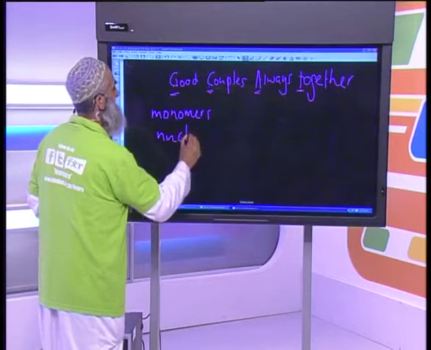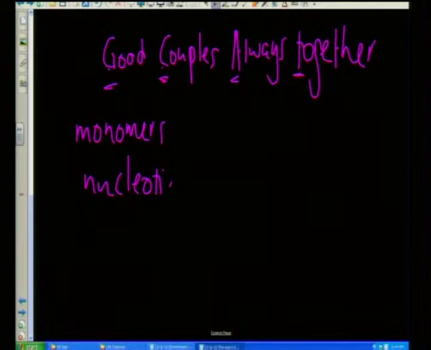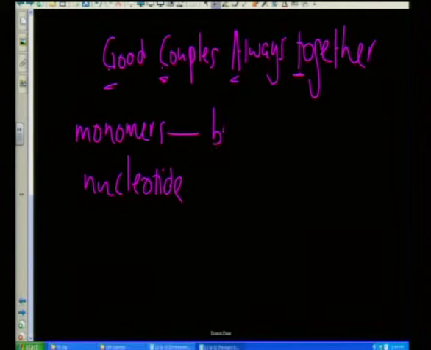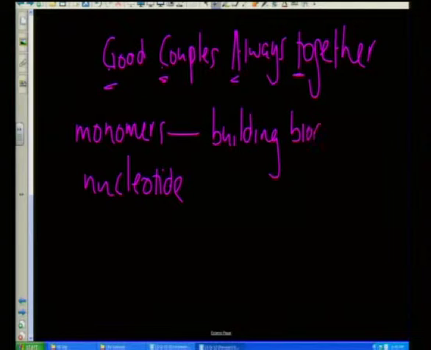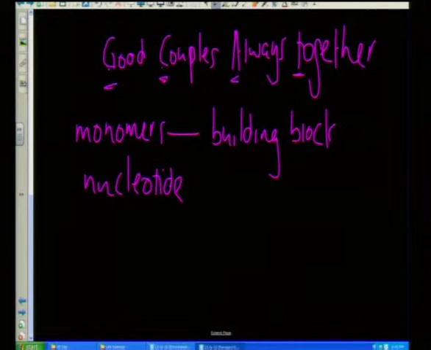We have one by Sfiso. He asks, what's the difference between monomers and nucleotides? All right, let's look at these two words. Monomers and nucleotides. Sfiso, a monomer is a building block, much like a brick in a wall. The brick is a monomer. The single smallest unit that a wall is made up of is the brick, and the brick becomes the monomer.